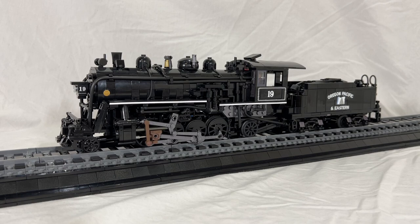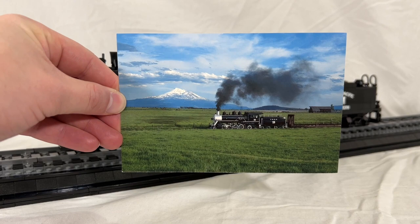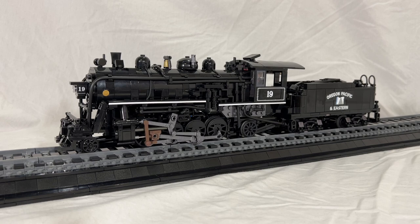In 1953, McLeod River sold 19 to the Wairika Western to replace some smaller 060 switchers. In 1956, Willis Kyle purchased the Wairika Western Railroad and acquired the 18 from McLeod as well. The 19 and the 18 would operate into 1958 when a diesel replaced both locomotives, but the 18 and 19 were kept in reserve.